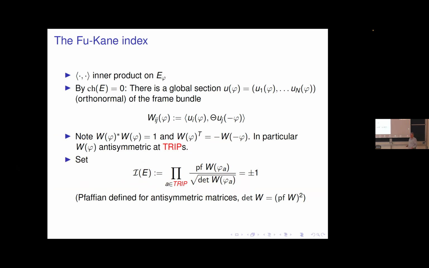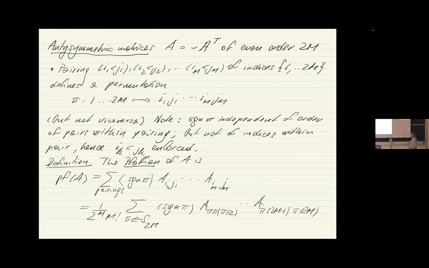And I checked whether this has anything to do with the solid transform. I don't think so, but we can talk about it. So I'm not sure whether I should say what the Pfaffian is. If you have an anti-symmetric matrix of even order, it's not necessary, but only if it's of even order is the Pfaffian interesting.